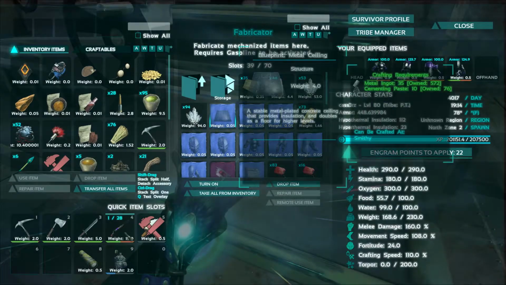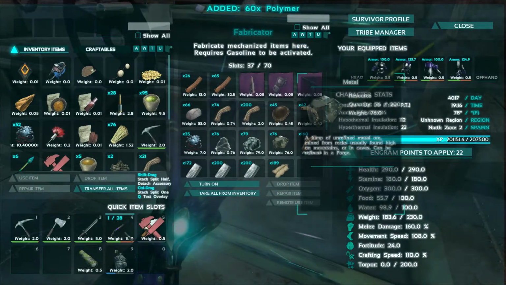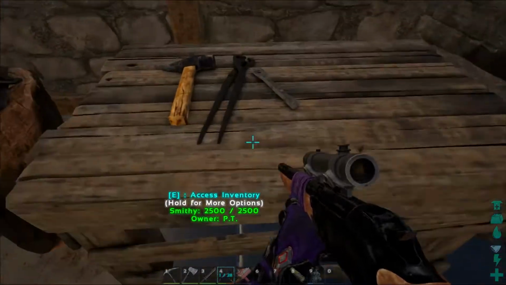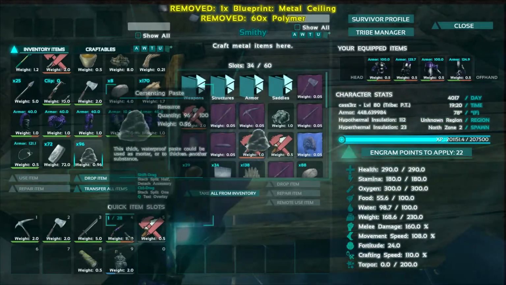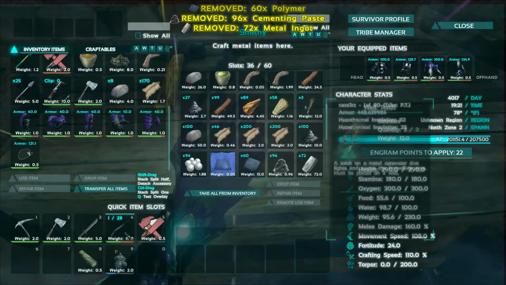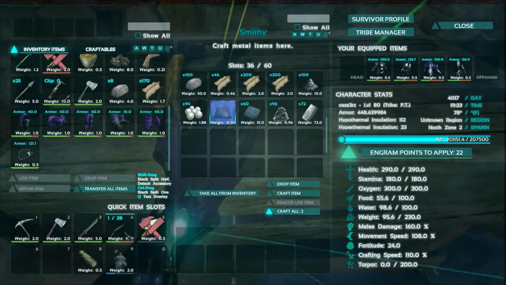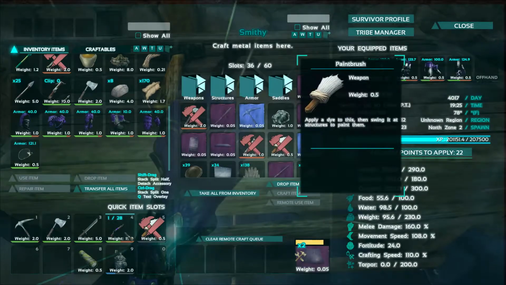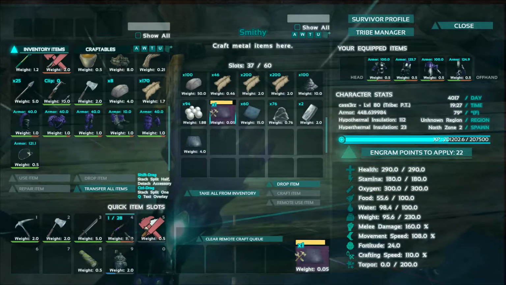Oh, this can only be crafted at the smithy. Why is that hanging out in here? I'm a silly goose. I think I might need some polymer. All right. So we need to craft those at the smithy. I don't know what I was thinking. I was totally thinking that we had to do that on the fabricator. It only makes sense to me if you have to make your armor there. That's where other things would be made. So I'm going to make two ceilings for right now. See if we can stick those to the platform saddle or if we're going to need to make a metal foundation first.